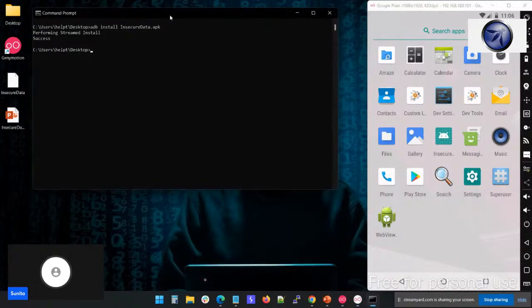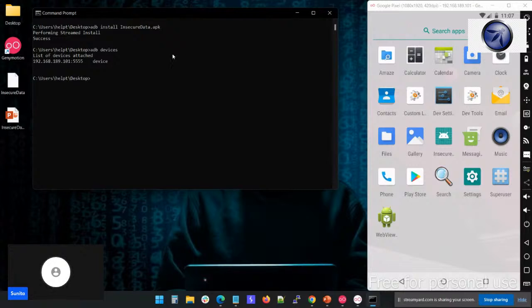Okay, so now, how do I connect with this device? First I need to know how many devices are connected to my system. So I check with adb devices. Here it is mentioned 192.168.189.101 colon 5555.